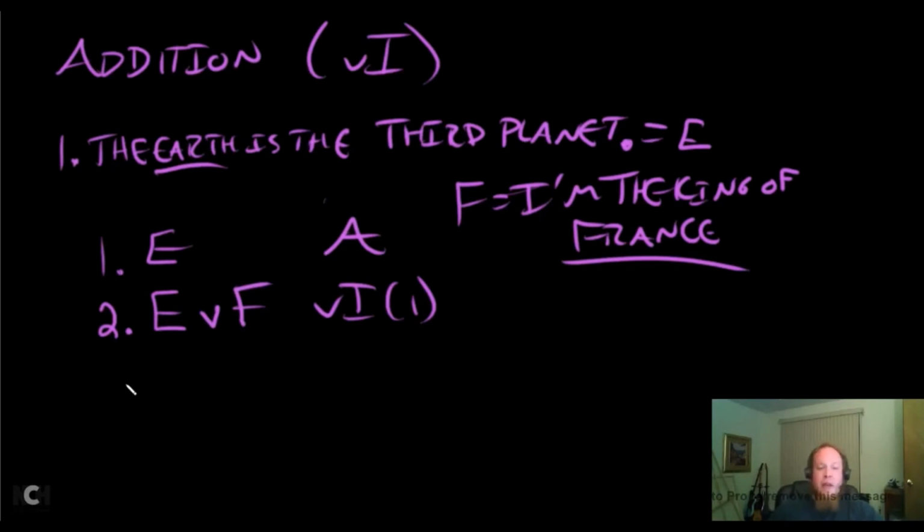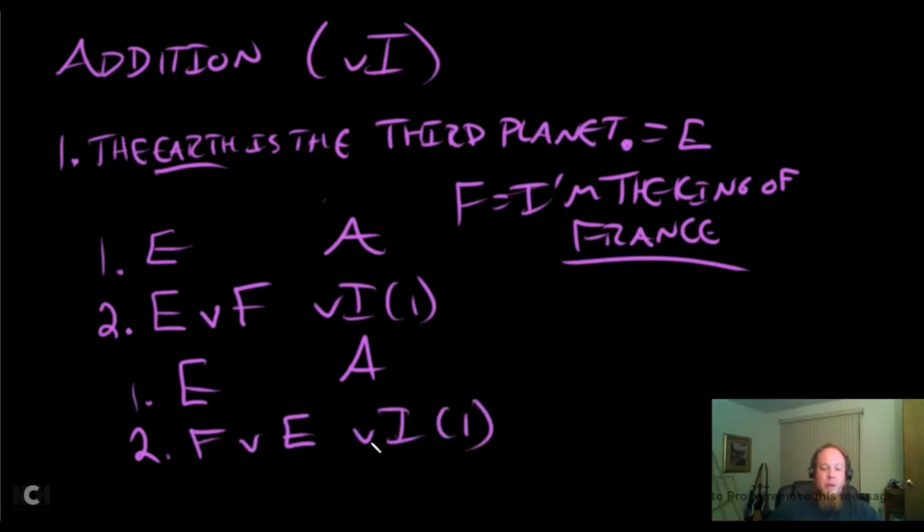Now I could also add this onto the other side. If I started with Earth is the third planet from the sun, that was my assumption, I could add on to the other side instead. I could say I'm the King of France, or Earth is the third planet from the sun, wedge in, and that would also be onto line 1. I just say what I added it onto. It's almost like I'm stapling something tentative onto something that's real and true. And that's the way wedge in works. As long as you've got something already established, you can add anything you want on with an inclusive disjunction and the statement will still be true.